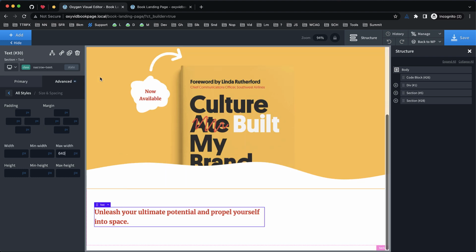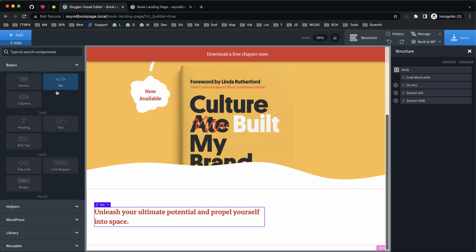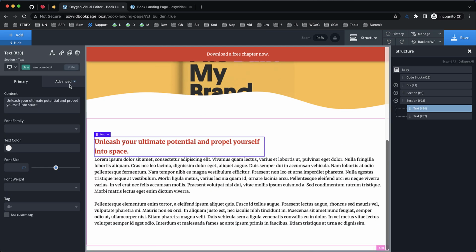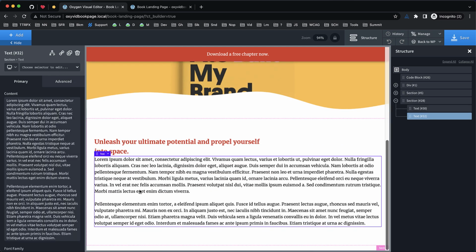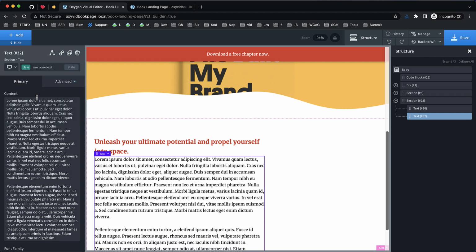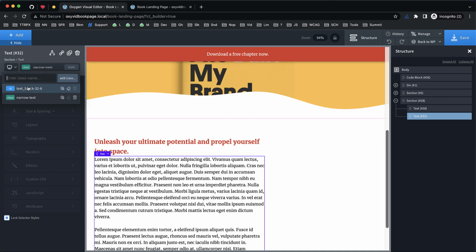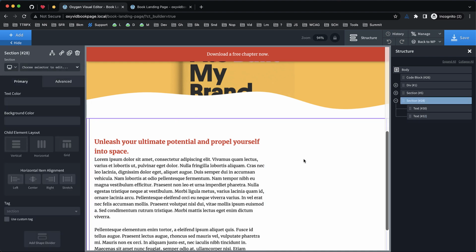So now we just need to add another text element with a couple of paragraphs. So I'm going to use text expander to put in lorem ipsum 2 paragraphs. And then we want to add our narrow text class to this as well. And while we have it on there, we'll go ahead and lock it because again, it's got one job and we don't want it to do anything else. So under advanced, we can go down and lock the selector styles and then select the ID so that we can style it if we want.